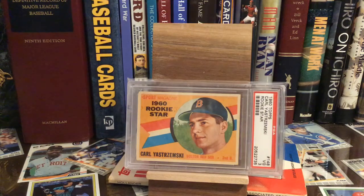I still love it. It's one of those cards I would never get rid of, and it just brings back memories. I can remember buying this card, like literally the memory of getting it and thinking I had just done something completely stupid paying that much money for a card. And now thrilled to death that I did, because I have it. And so that's my story. That's my favorite rookie card.